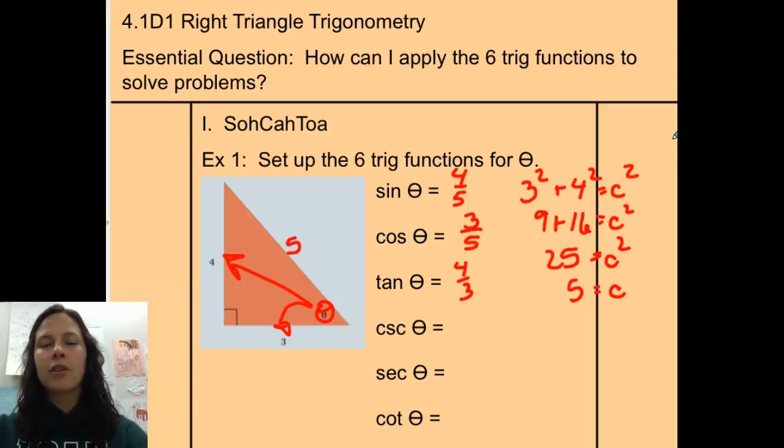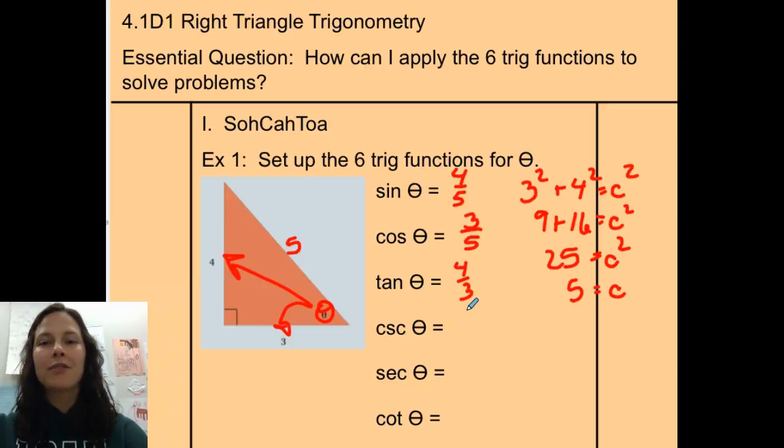Setting up those reciprocal functions, cosecant is the reciprocal of sine. The way that I remember that is that it doesn't make sense. You would think cosecant is the reciprocal of cosine, but they are not. Cosecant goes with sine, secant goes with cosine. So if you remember that it doesn't make sense, it's not normal, then you should have an easier time remembering which one to flip for each of these three new ones.